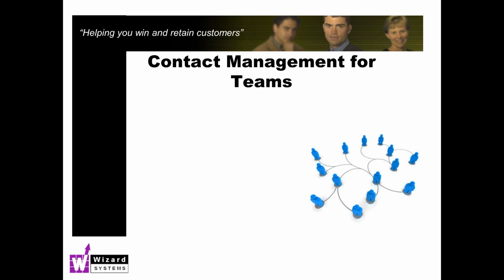So just homing in on some of those aspects in a little bit more detail just before we dive into the demo proper. At the heart of Workbooks, like any other CRM system, is a ready-made database to allow you to track information about the people you deal with: your customers, your prospects, your leads, your suppliers. There is a concept of a lead record in Workbooks, which is quite nice. When you get a new inquiry, that goes in as a lead record, and it's then converted in the system as you go down the sales process.